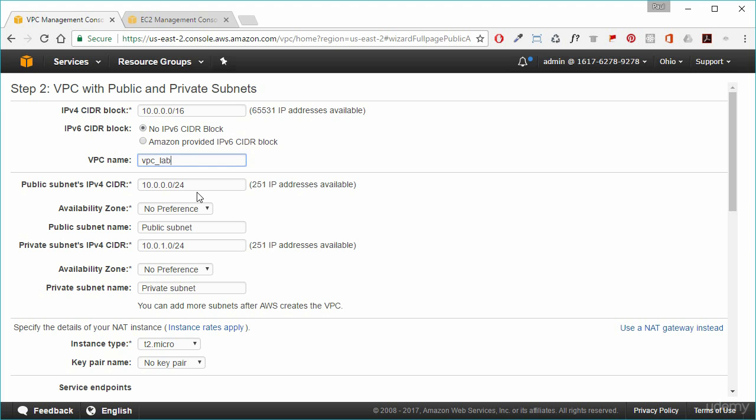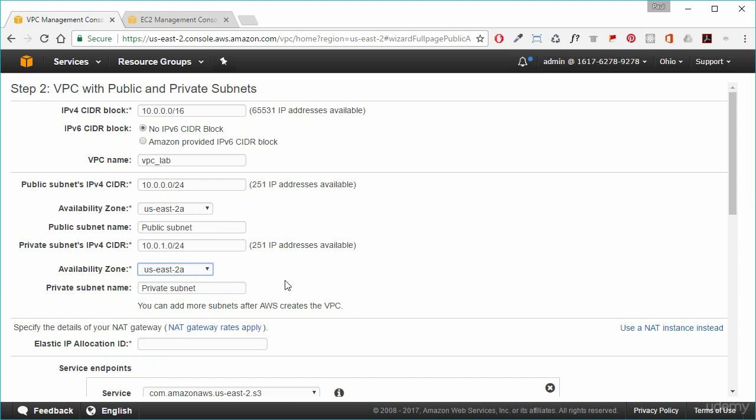And now we define our public and private subnets. Again, it's populated 10.0.0.0/24 for us, so we'll leave that as it is, but we could put in, say, 10.0.5.0/24 if we wanted to. For the availability zone, I'll just select the A availability zone. If you're in Mumbai, for example, you'd only have two options there because there are only two availability zones in Mumbai. I'm in US East Ohio, so there are three. I'll select the A, and I'll leave the private subnet address space as 10.0.10.0/24. That's fine, and I'll use the same availability zone as before, 2A.